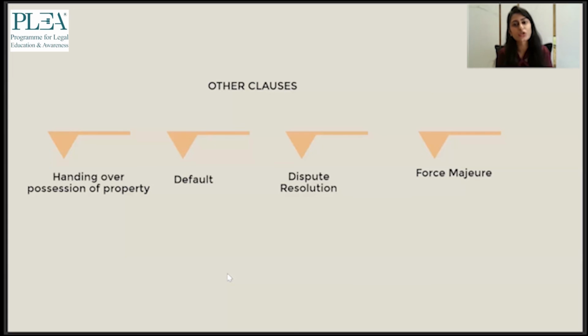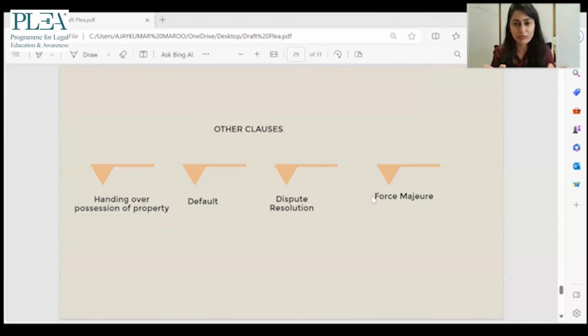That is important. Force majeure clause is nothing but, how do you say, if God forbid something happens, an act of God. If there is an under construction building going on, the building was supposed to be 22 storeys, but the construction stopped at 15 floors only because some earthquake happened. If the construction or the transaction is stopped midway because of some third party, with no fault of the first or the second party, some act of God through which the transaction was cancelled, then what will be the damages that need to be paid off by both the parties? That is all written. So these are the force majeure clauses.